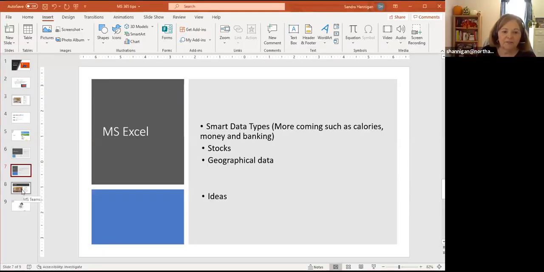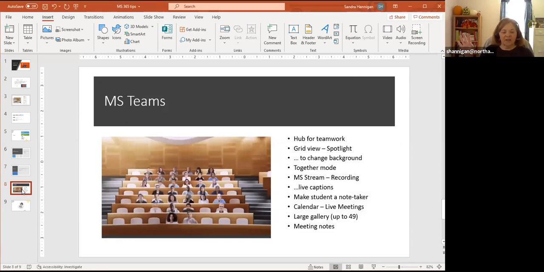Okay, so the last thing I'm going to talk about is Microsoft Teams. I do not claim to be an expert at Teams. I use it, we use it in our group. Some of you use it in our groups. I will tell you that Microsoft is trying to take over Zoom in being the number one web conferencing. And I can tell you they're on their way because they have some really great features within Teams.